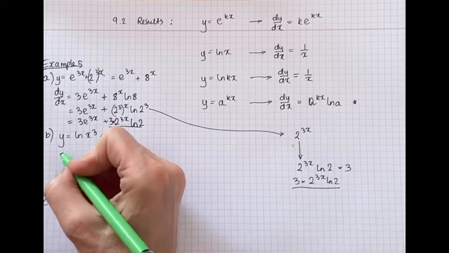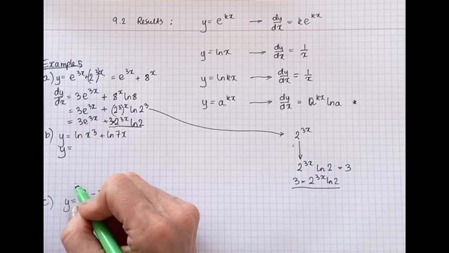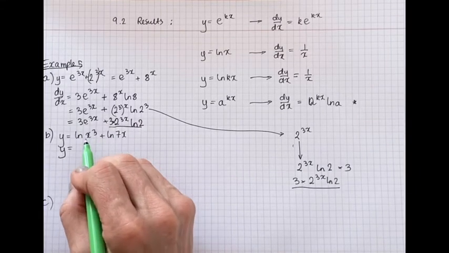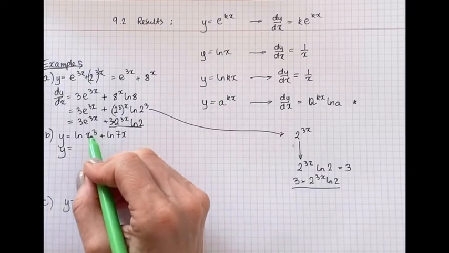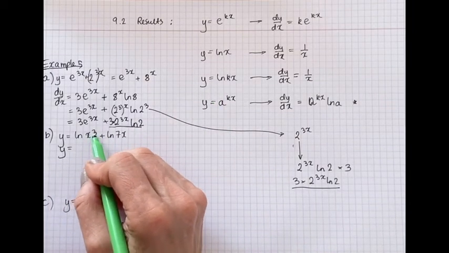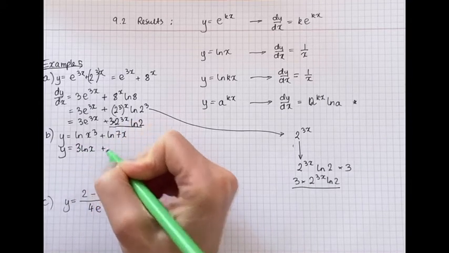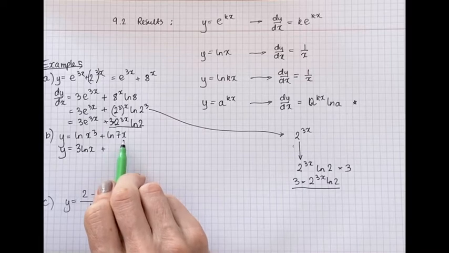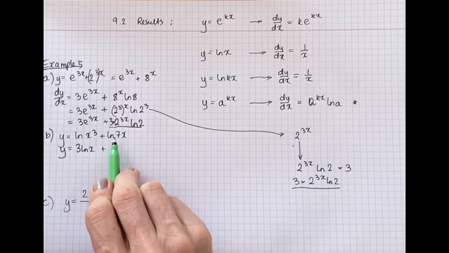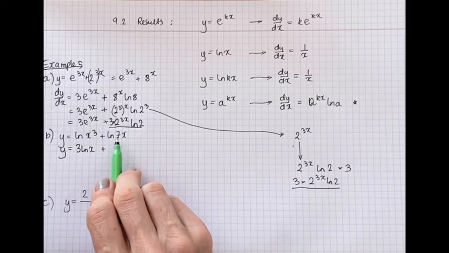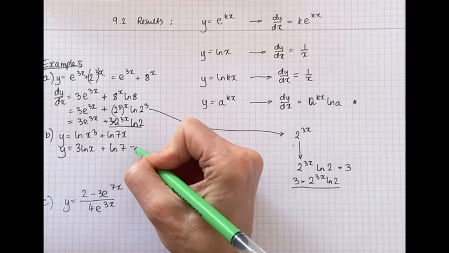Okay, y equals ln x to the power of 3 plus ln 7x. So in order to do this, we need to prepare it a little bit. Later on, we'll learn a little bit more on chain rule, and you'll be able to apply it quicker. But here, in order to use our rule, we've got to rewrite it. So bring the 3 in front of ln, so we've got 3 ln x. And this here, we need to split it into a sum. Remember, log of the two terms multiplied by each other is equal to the sum of logs.